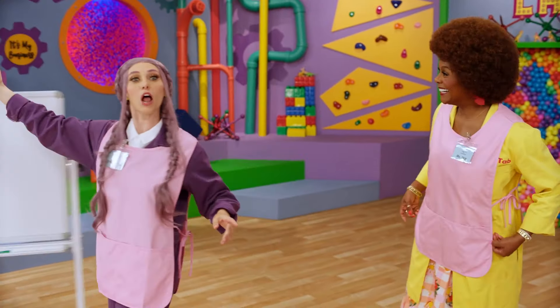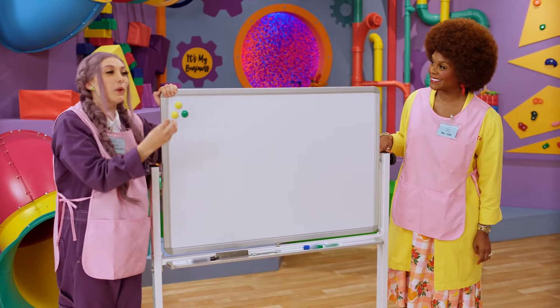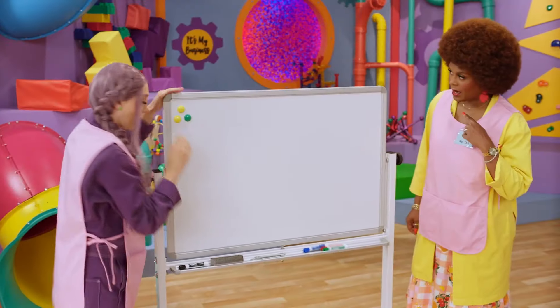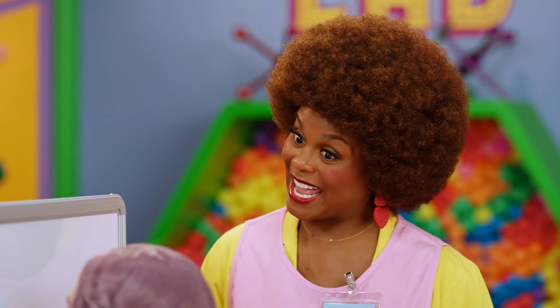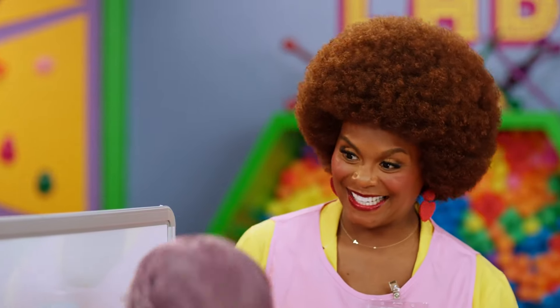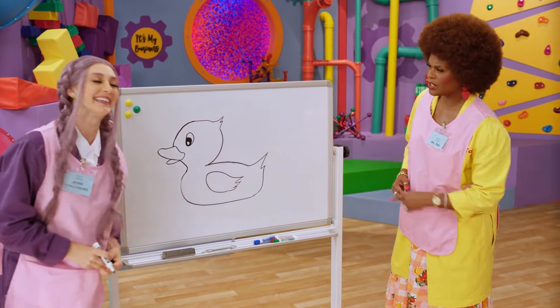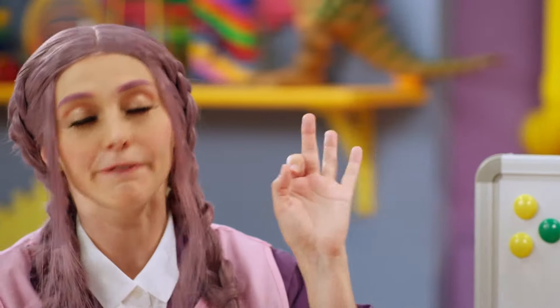The design studio is where all of the drawing happens. To make a giant toy robot, we're going to have to draw one first. So is drawing a type of work? It is. As designers, we draw the instructions other workers follow to build the robot. That makes sense. How do you want the robot to look? Well, I would like it to be red like a strawberry and have a very friendly face. And I would like for it to talk. Copy that, coworker. So something like this. That's very nice. But do you mind if I maybe show you a couple of my ideas? Sure. Working together and sharing ideas is very, very important.